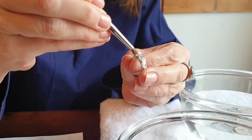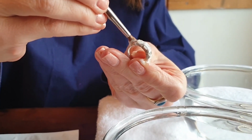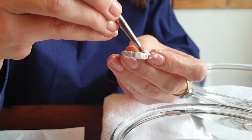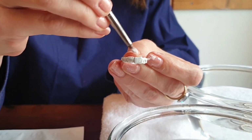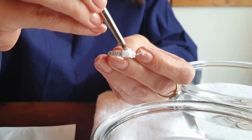Similarly on the surface of the stones, I'm going to go over. I'm not pushing super hard, I'm just letting the detergent get to everything. Well, it's the water, isn't it, that's really going to do the cleaning. The detergent's a wetting agent helping that happen. So then we give it a good bubble.